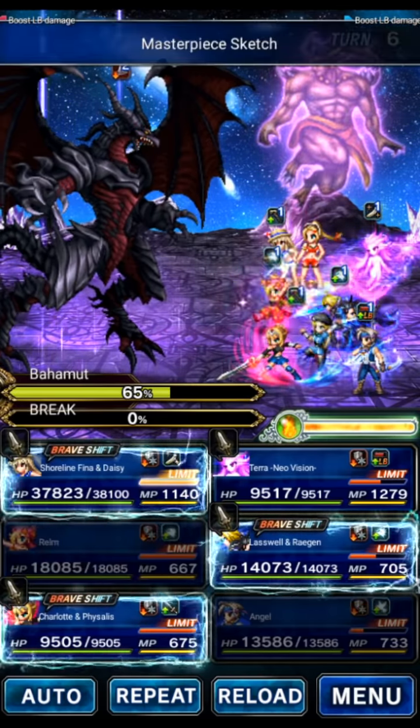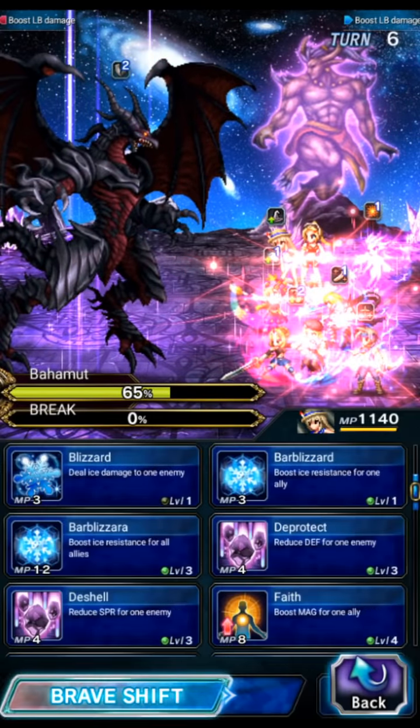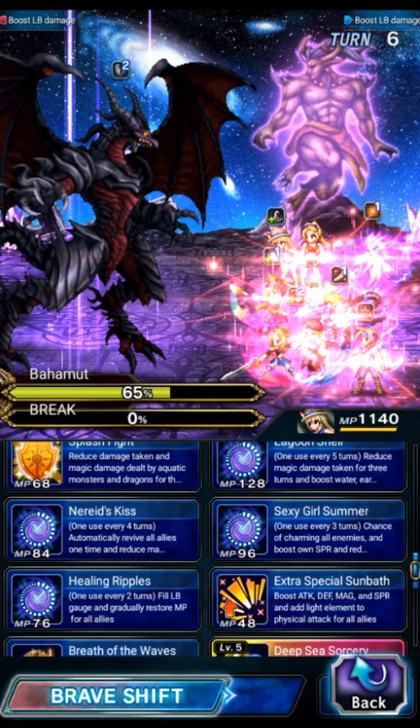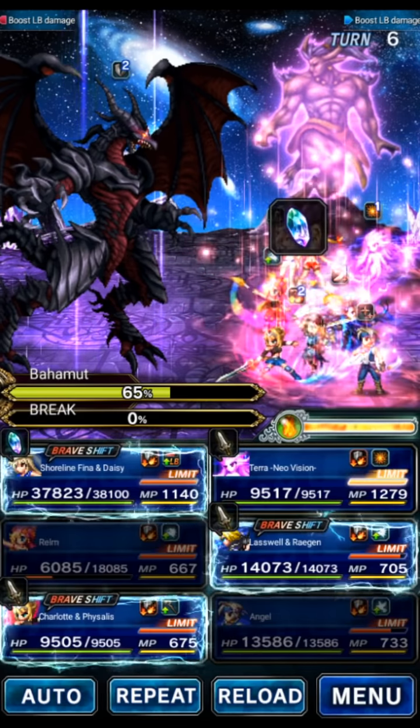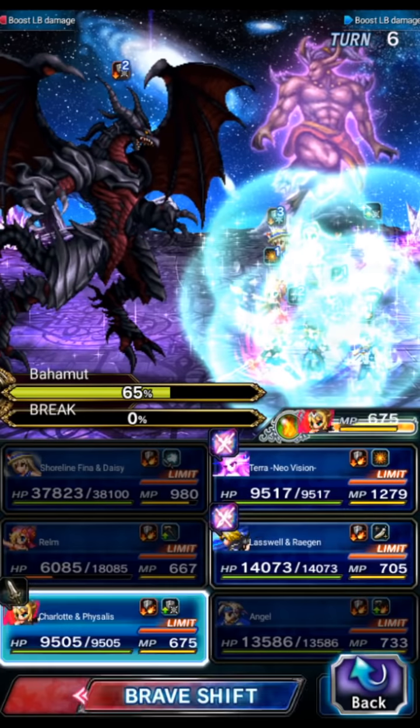We're gonna fill with Realm 3 times. It's not gonna be enough. But Phasey will finish us off. We're fine. And Phasey is going to LB fill and re-raise. So we're going to Healing Ripples. And this is the reason I had to bring Phasey, by the way. And we're going to re-raise Mitigation. And we're good. We are ready to pop off another LB.